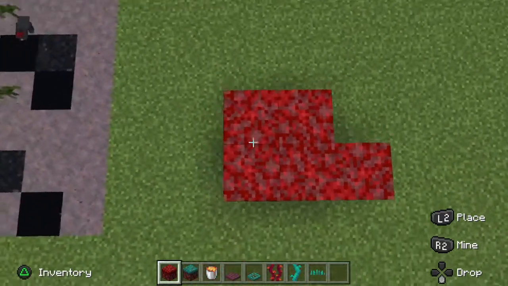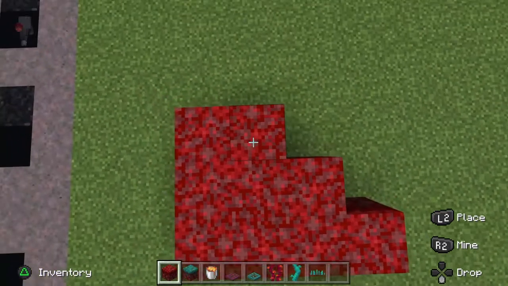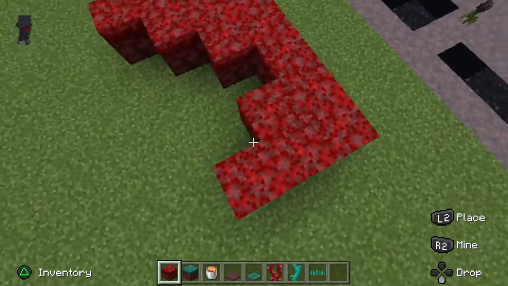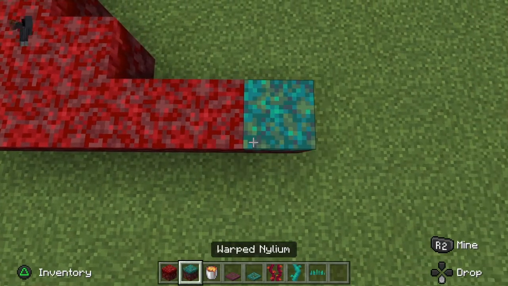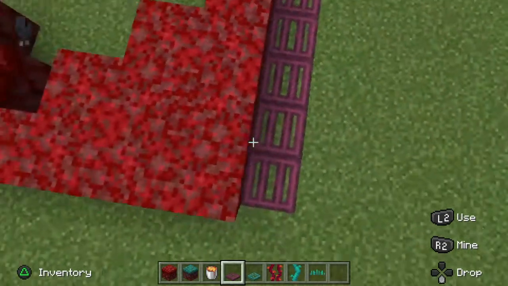Now we're gonna do this: one, two, three, four, five, do two there, and bring that out one more than that. Right, then you want to do this around the red one because it's crimson.